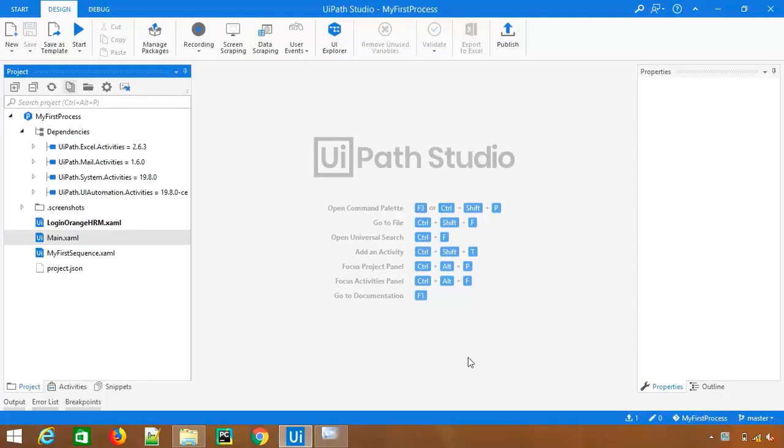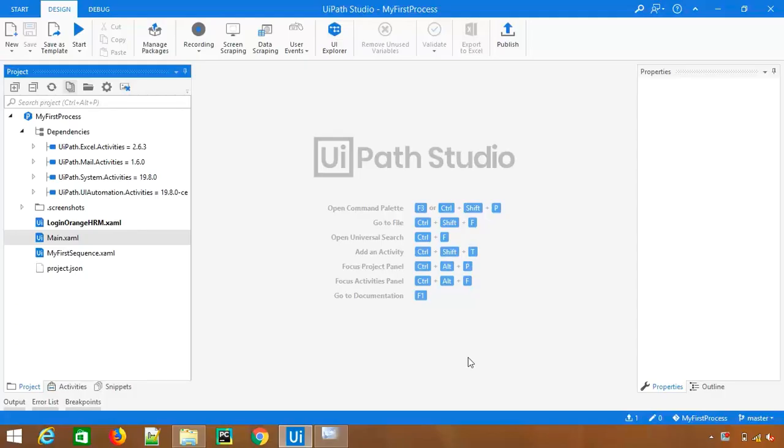Apart from this, we have one more activity called if activity. This if activity will help you to take some decisions. Let's say you got some text from the application and now you want to verify whether this particular condition is valid or invalid, this assertion pass or fail. You can give an if condition, so you can pass it via if activity. So let's see how these activities work.